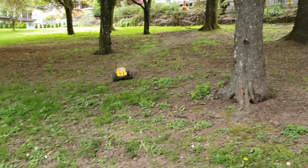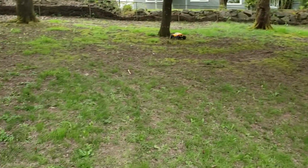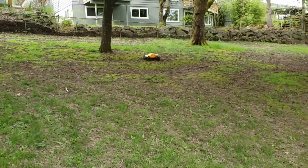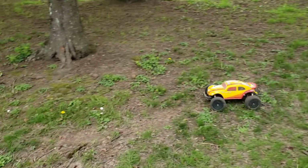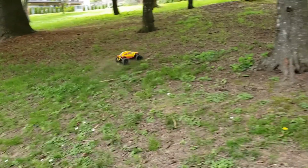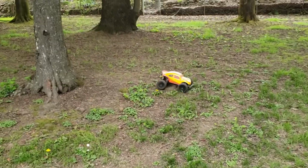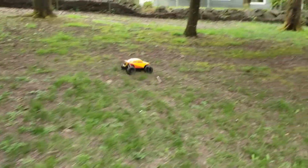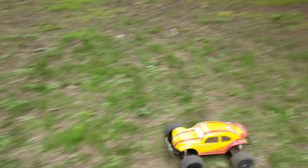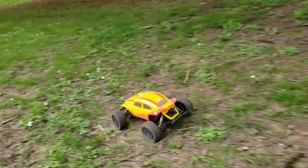I just love the way this thing handles. The Tekno MT410 is great anyway, but when you have big tires on it, and of course you're running maybe a 4S pack, you don't notice quite how subtle it is, how well it can handle, because originally it was based on a 1/10 scale short course truck, so it can handle really, really well if you give it a chance.